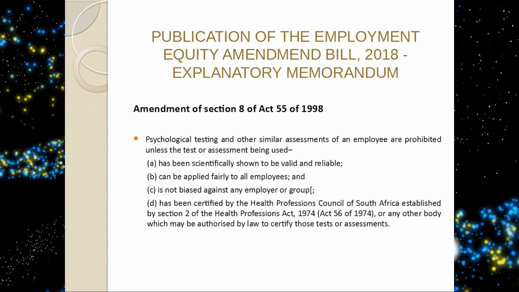Amendment of Section 8. Currently, it states that psychological testing and other similar assessments of an employee are prohibited unless, number one, it has been scientifically shown to be valid and reliable, so that remains. And number two, it can be applied fairly to all employees, that remains. And it is not biased against any employee or group, that remains. And then the proposed amendment bill adds the following: or has been certified by the Health Professions Council of South Africa, established by Section 2 of the Health Professions Act, or any other body which may be authorized by law to certify those psychological tests.